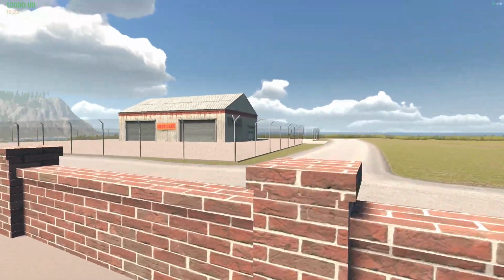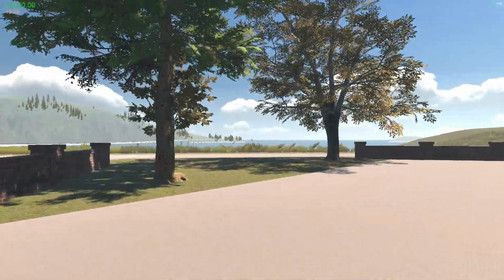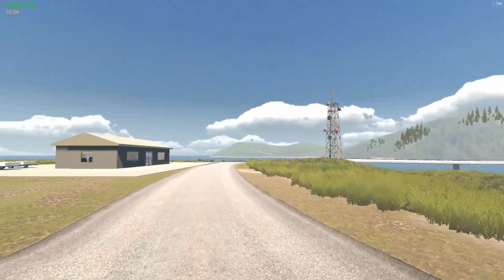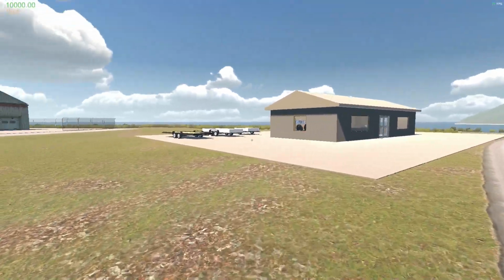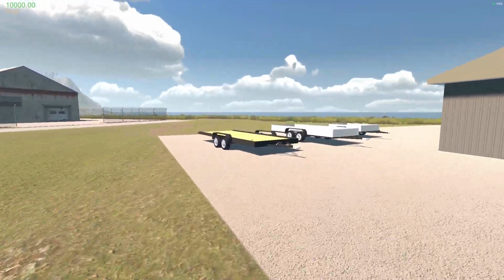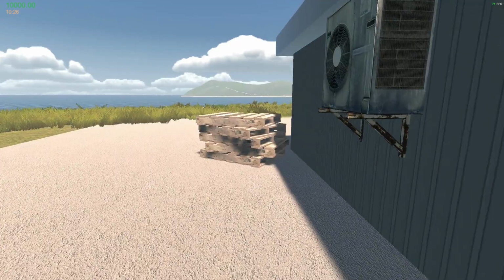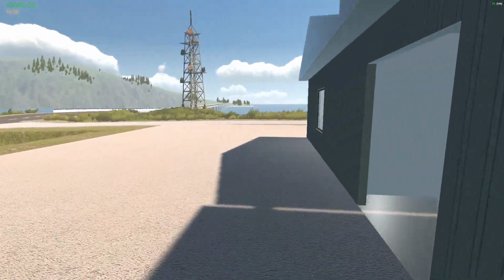We still have the same shop over there. This is where the used cars are. Like I said, the vegetation is looking so much nicer. We'll definitely have to explore the map and see what we got. I believe there's some new trailers. I believe that's a car trailer, probably to pull things up from the junkyard. What's down behind here? Just some empty crates.